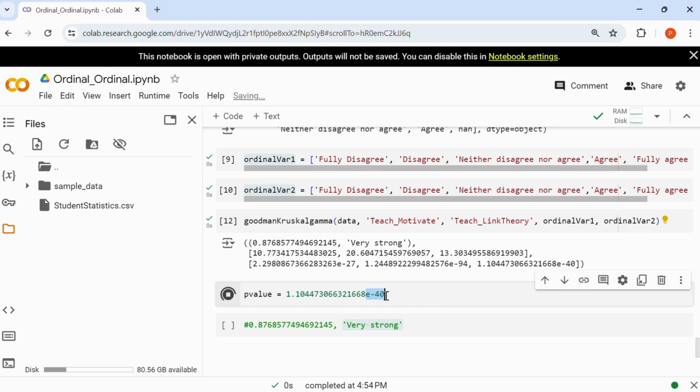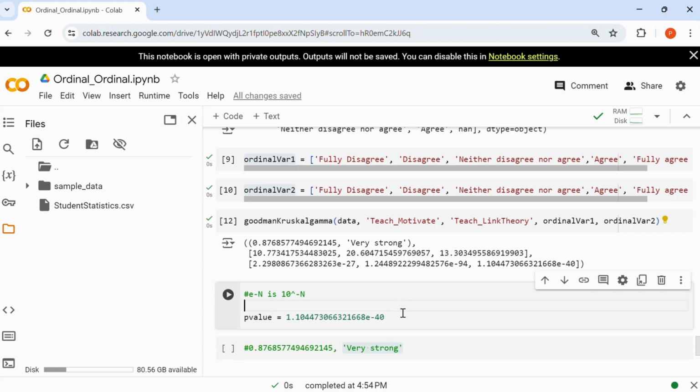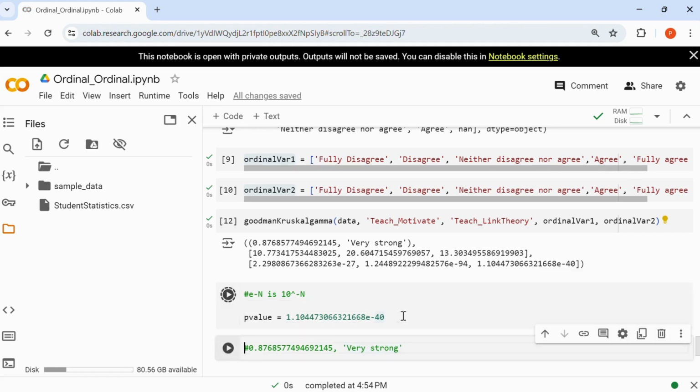Our p value is e minus 40, that means 10 raised to minus 40. Remember, this is e notation in Python. E raised to minus n is 10 raised to minus n, which is very less than 0.05.